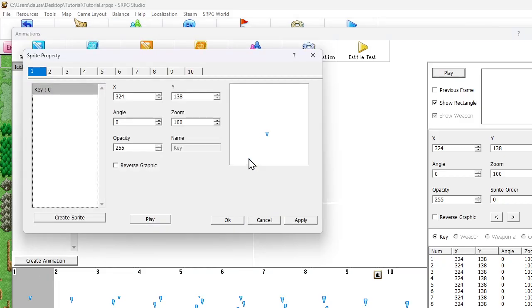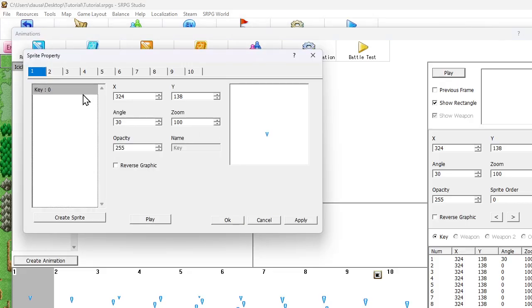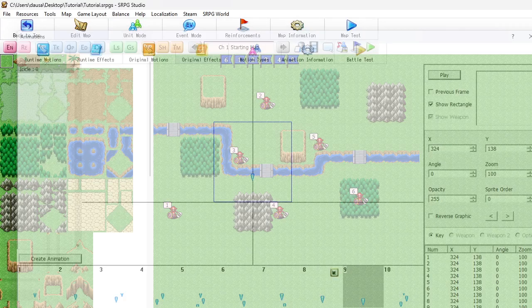Then you also have, if you double click here, you can write where the position is going to be. So you might want to shift it down, up, left, or right. You can zoom in. Oh, I guess you can change the angle. Let's do 30 degrees. How does that look? Oh, I guess I just made it for that one frame. Well, not going to do that. I'll move it back to 0. I haven't played around too much with this, but now we have an animation.